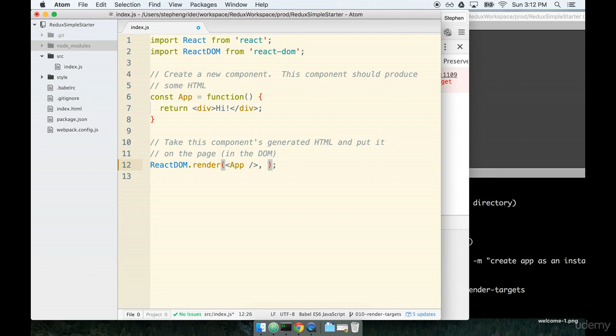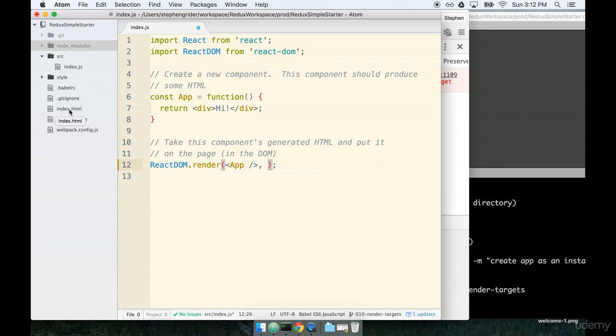So you can think of this as like a target container or a target DOM node. It says, hey, when you render this component, App, I want you to produce some HTML, and then insert that HTML into this element that already exists in our HTML document. So that means that we need an existing HTML node to render this to.